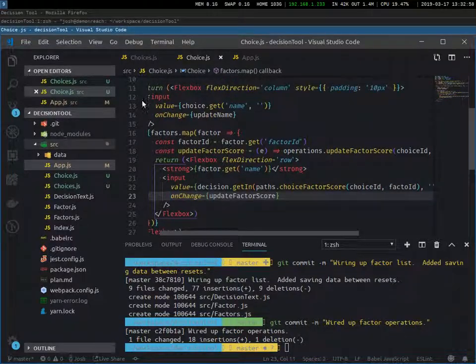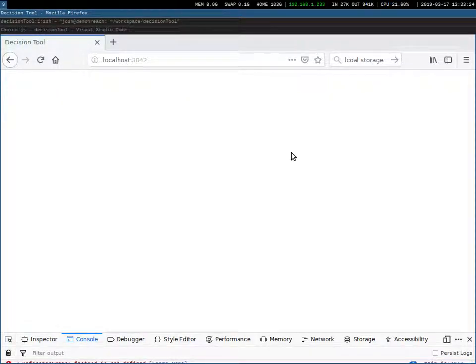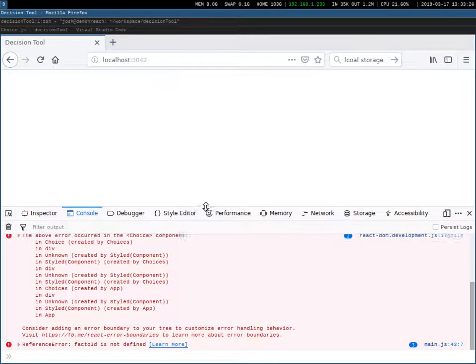Oh, and the other thing it's going to complain about is it needs a key. Key equals choice ID, factor ID. And it's complaining. Why is it complaining?